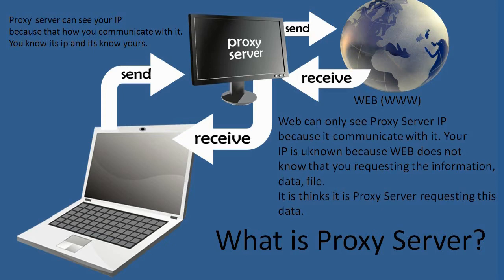Alright, so here we go. We just got the concept. So we connecting to a third party, which is a proxy server, sending it some information, let's say www.google.com. Proxy server receives that information, accepts it, and then goes to google.com, getting some data from that website and sending it back to you like a third party. So google.com knows only the proxy server IP. It doesn't know your IP.